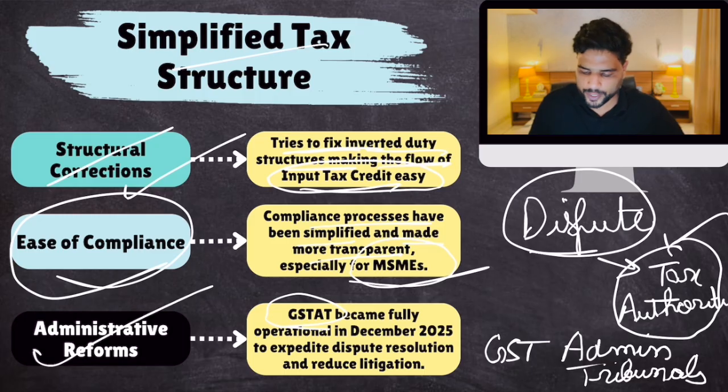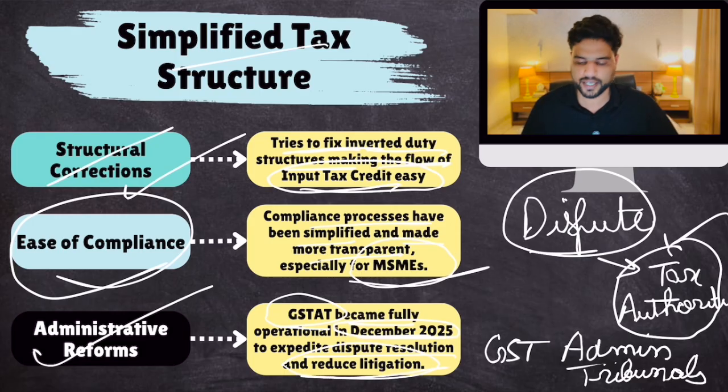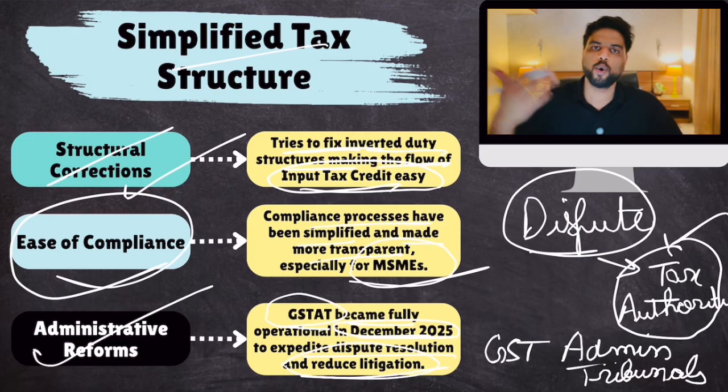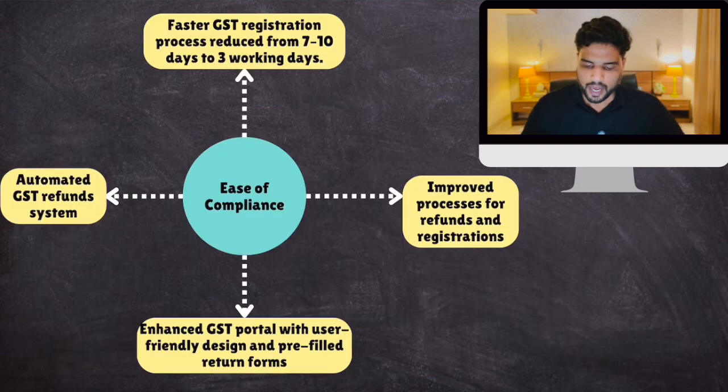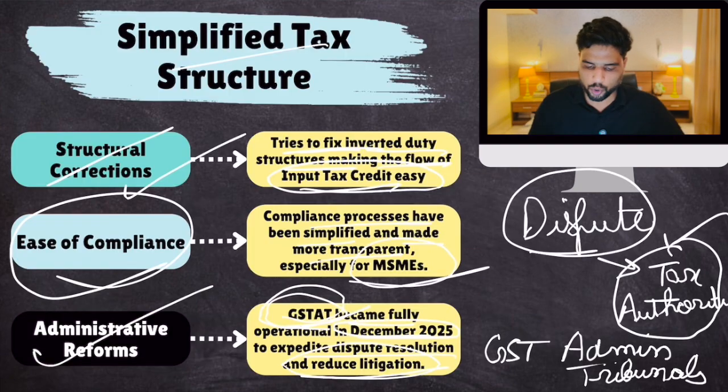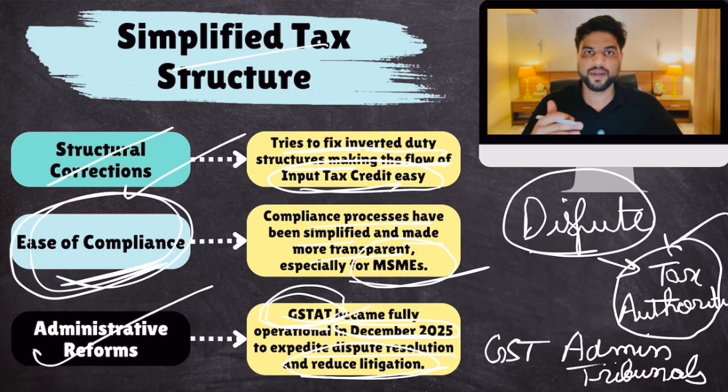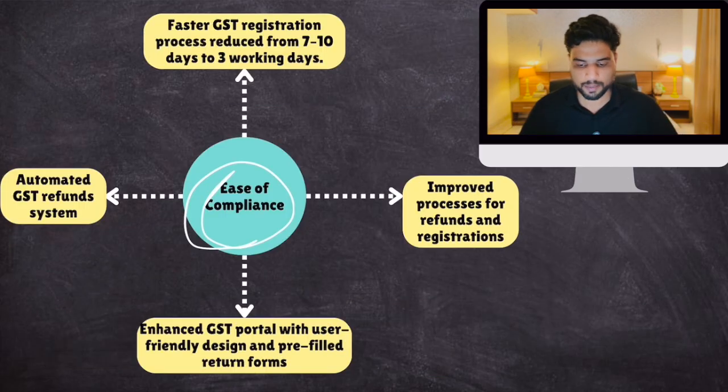It has become fully operational in December 2025 to expedite dispute resolution and reduce GST related cases. The only option that you had was courts. Now you don't have to go to courts. You will have this specialist body called GSTAT. Clear? Now, remember I told you that the process of paying taxes has been made easier. How? There are certain examples.